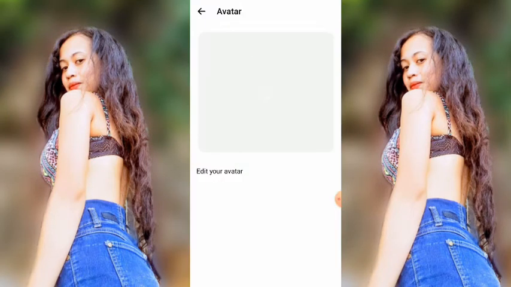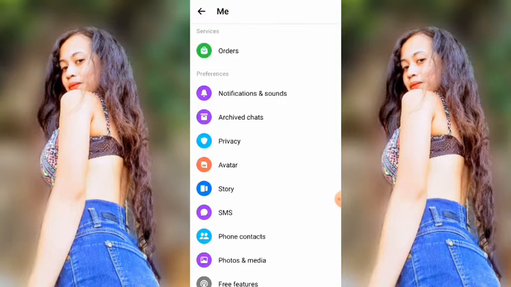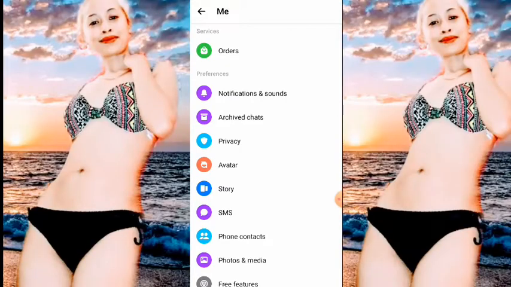So natapos ko na yung avatar ko, so babalik naman ako sa settings, and then punta po tayo sa sending emojis. So meron kayong hindi nalalaman, kasi kadalasan guys, yung pag-send natin ng mga emojis is yung mga, di ba, face lang yung makikita natin. So dito guys, malalaman natin na meron palang mga sound. For example, yung mag-send tayo ng guitar. Okay?